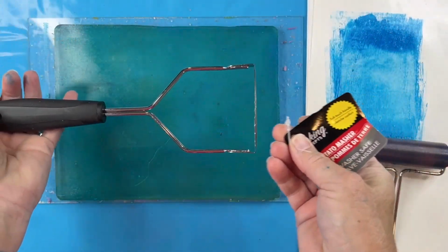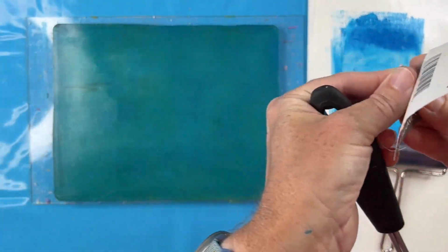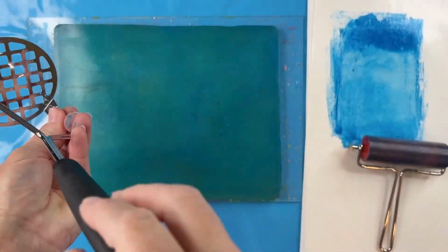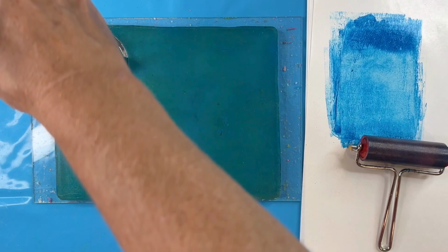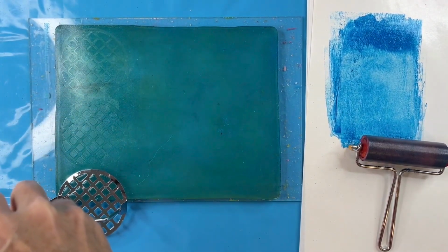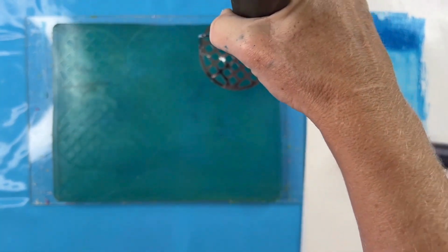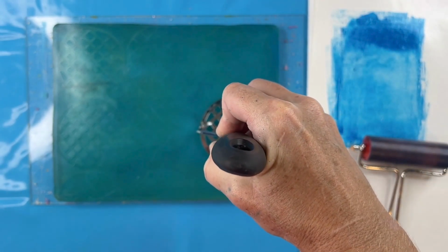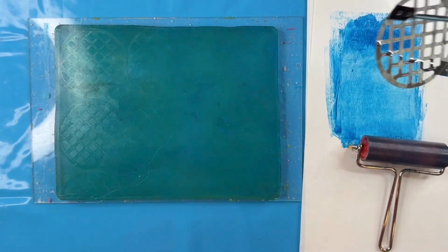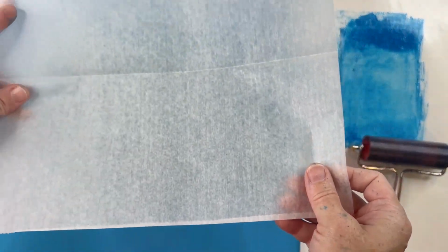The next tool is a potato masher. Here's the little tag. And so this is the part that we're going to press down. So I'm just going to press and lift, press and lift, and I'll do this across the entire piece. Depending on the paint you use, you'll be able to see more of an impression. This is a very transparent paint, so it's very hard to see the impression. Press it down.